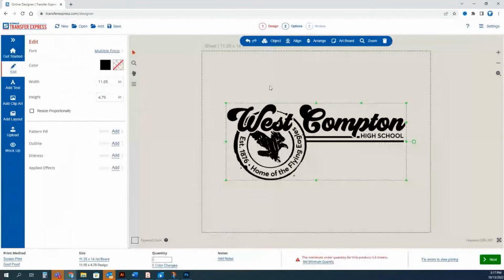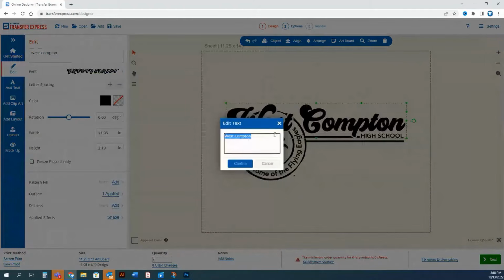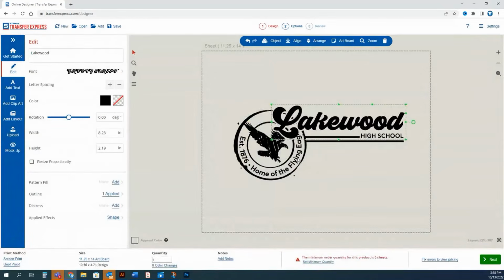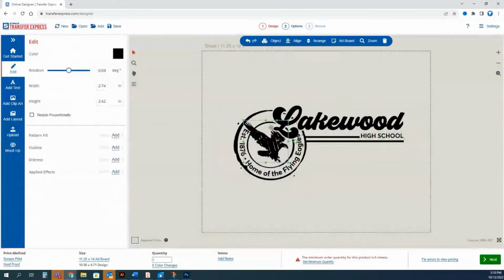So just to show you how easily customizable EasyView Online Designer is, this is essentially what you have to do. If you've never used it here, just double click and we'll just change the text. Just going to change it here to Lakewood. That was the high school I went to. So we can pull this over here, and now I'm covering up some of this stuff, so that's fine. I could just rotate it around, and there we go. Of course, all of this text is the same. You could double click and change it to whatever you want. If you don't want this eagle in here, you could easily swap the eagle out. You could do whatever you want.